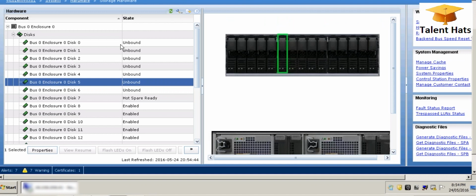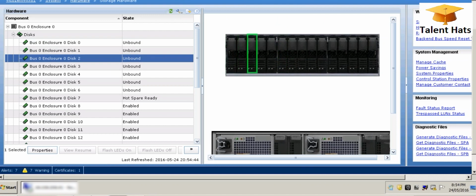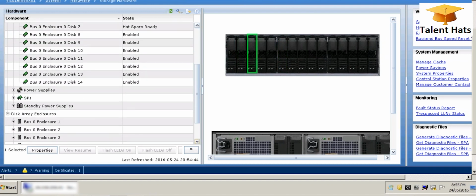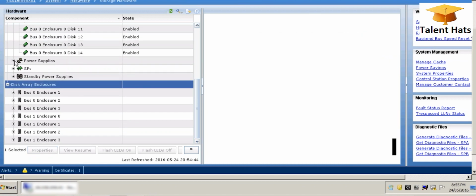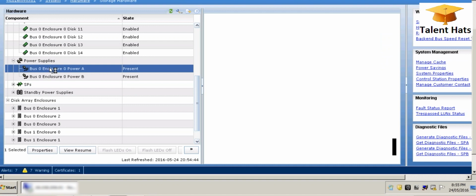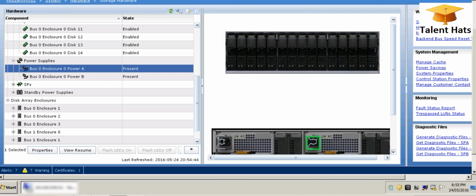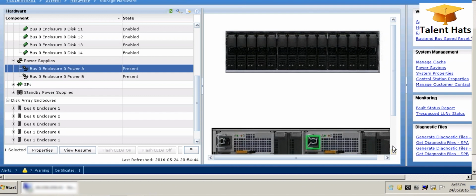Okay. See this. So the disk number, which disk number it will show exactly. If there is any hardware failure, right? Hardware failure, it will mark here as faulty, and the hot spare will be in a bounded state or enabled state. Okay. Bounded. Yes. Okay. And you can see the power supplies. If you want to see, we said some power supply means SPS. Yes. So these are the power supply cables you can see here. This will be the disk processor enclosure, I said, right? The back side of that, it will look like this. Yes.